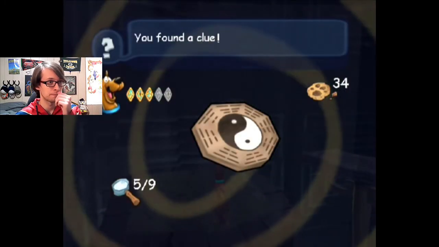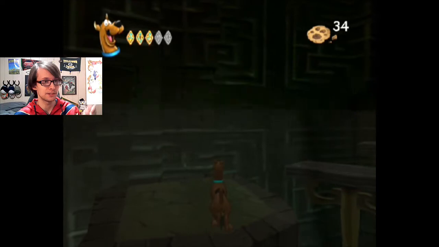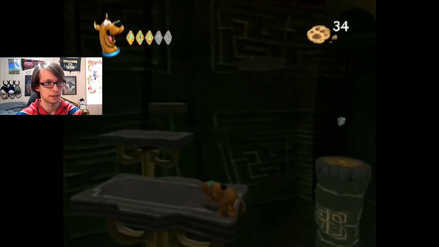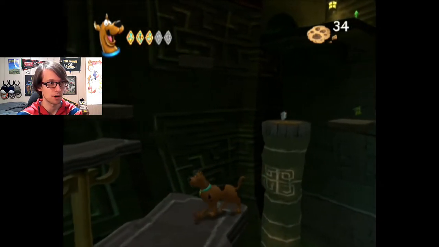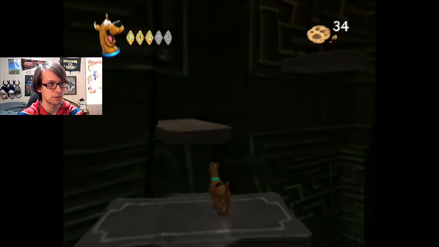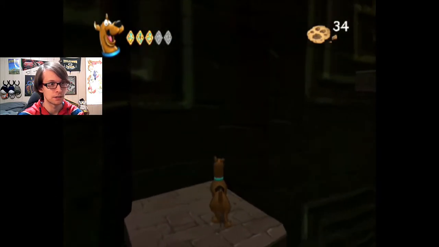We'll get the Chinese symbol thing, whatever that is. I don't remember. We got some marshmallows. I think that's what I'm looking at right there. No, it was going in and out. I didn't know what to expect. What the shit?